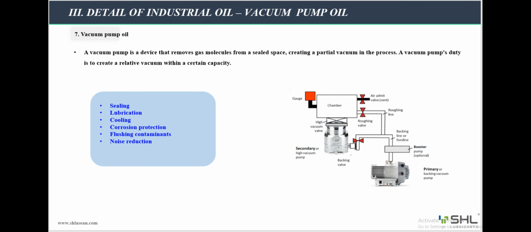Next is vacuum pump oil. A vacuum pump is a device that removes gas molecules from a sealed space, creating a partial vacuum in the process. A vacuum pump's duty is to create a relative vacuum within a certain capacity. Vacuum pumps are classed as main pumps, booster pumps or secondary pumps based on their working pressure range.